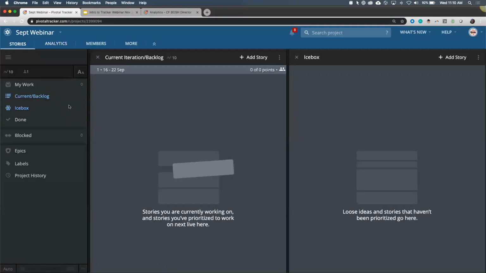So that was a little bit to think about on setting up a brand new project. And our brand new project doesn't have any stories in it. And Tracker makes more sense when we actually have stories in it. So I'm going to switch to a populated project.